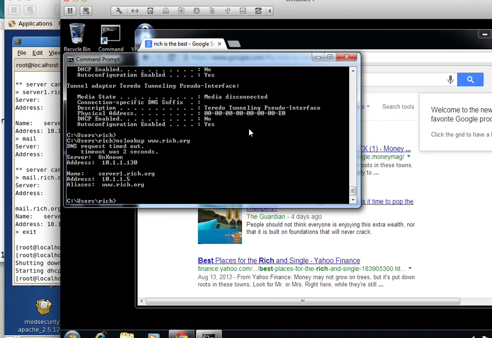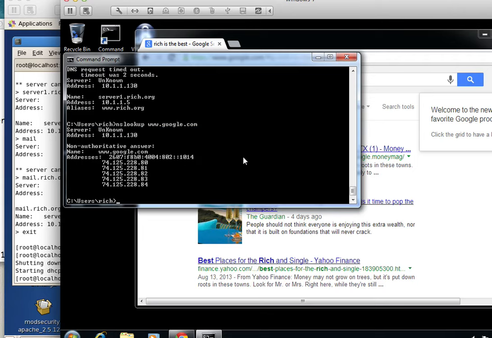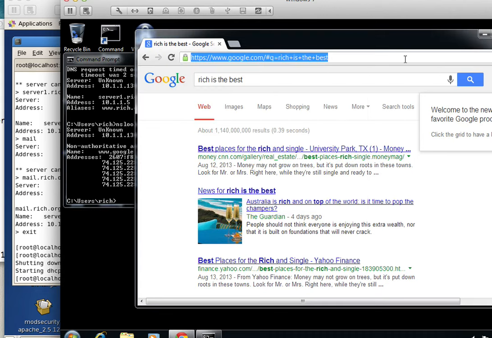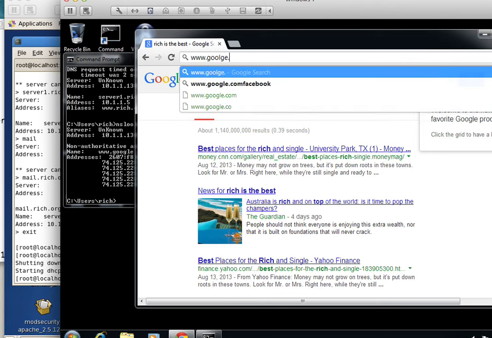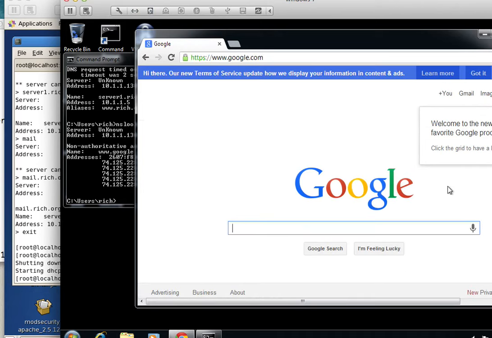So if I had a web server working, actually, why don't I go ahead and do, nah, I'm not going to do that. That'd give away too much information for future labs. And hopefully I should be able to get an address for Google. Google.com, so I got Google.com, so the internet should be working again. Google, I bet that's some sort of bad site that wants to give me malware and stuff. So the internet's working.